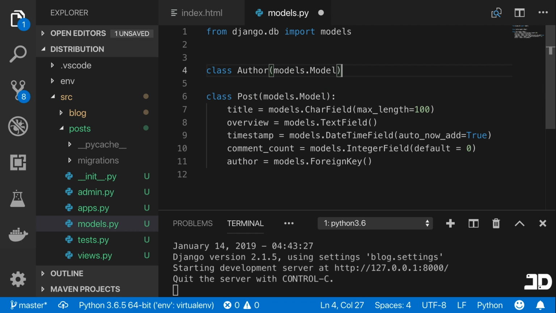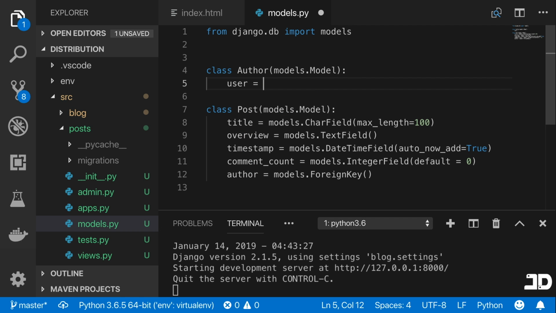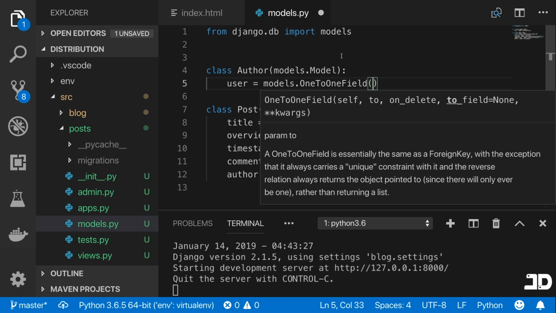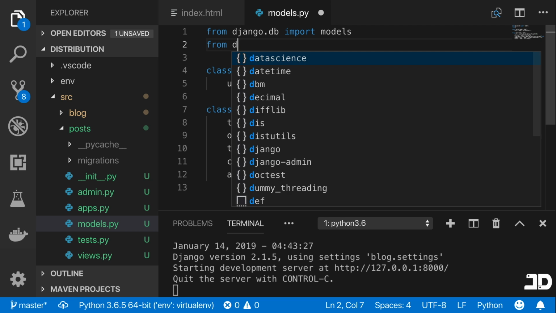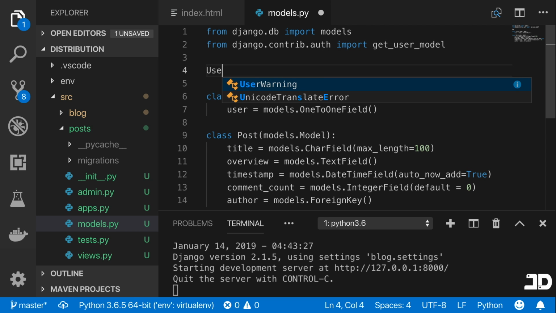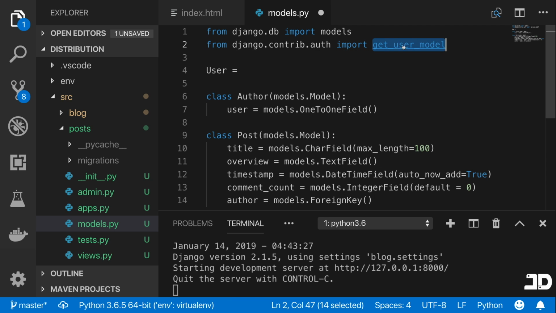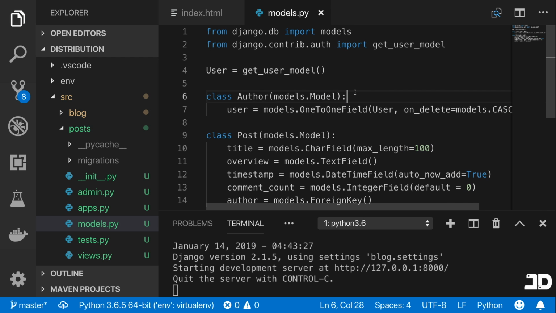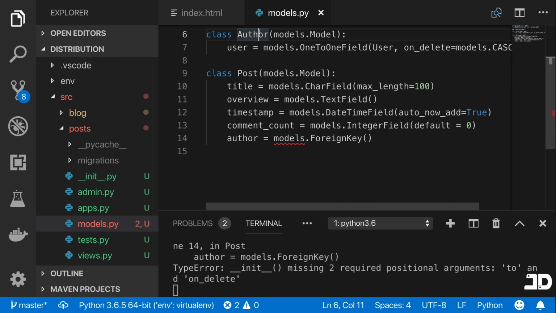and say this comes from models.Model, and we'll say that the user equals a one-to-one field with the default model user. So we'll say from django.contrib.auth import get_user_model, and then say that our user equals this get_user_model, and then we'll just put that in our one-to-one field and say on_delete equals models.CASCADE, and then we'll do the same thing with our author model.